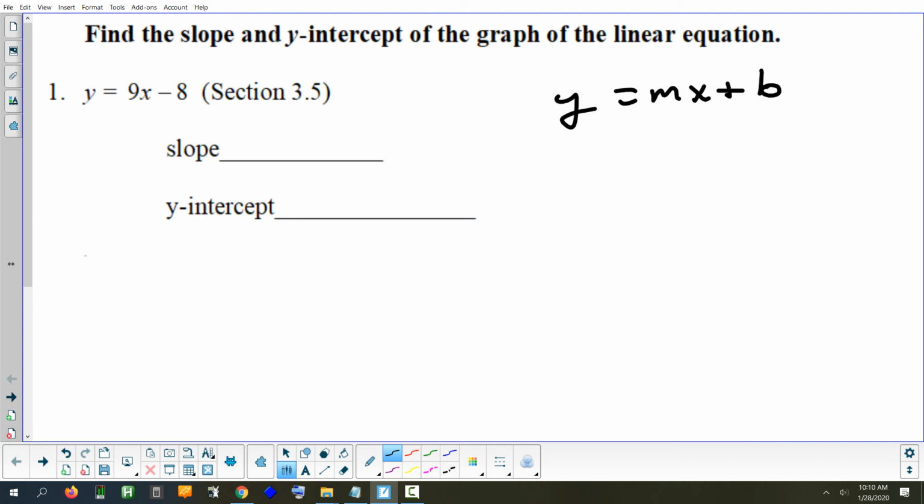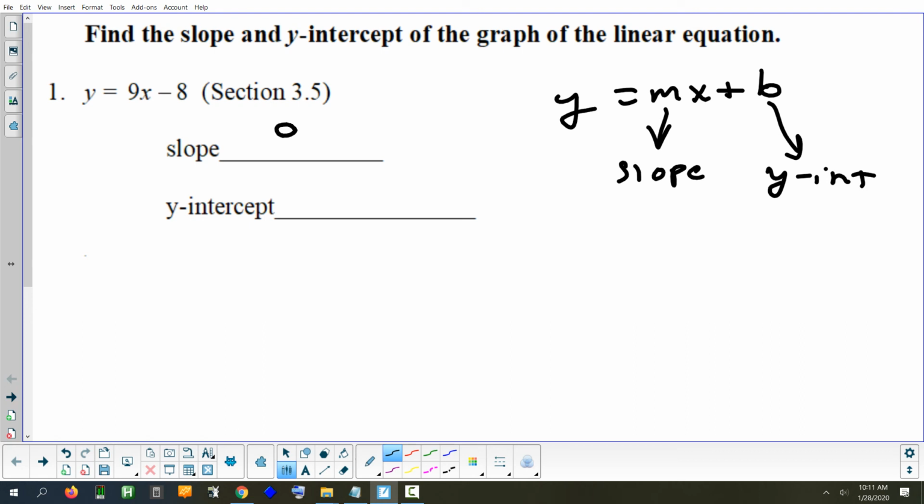Is our problem in slope-intercept? Yes, it is. There's nothing I need to move around. It's already y equals mx plus b. The m is which one of these two? What's your m? Yep, that's your slope. And the b? That's your y-intercept. So, because this one is already the way we need it, this one couldn't be any more set up perfect. What's the slope here?